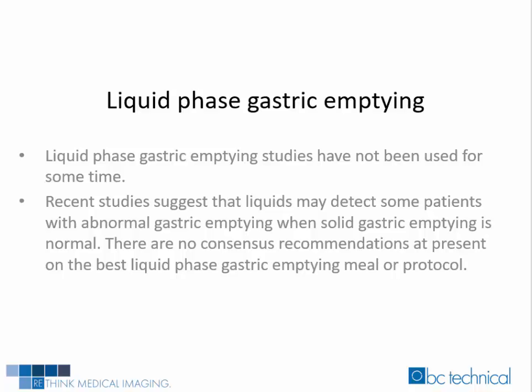Liquid phase gastric emptying studies have not been used for some time since it was believed that abnormal liquid gastric emptying was a late phenomenon and a solid meal would detect abnormal gastric emptying better than a liquid meal. Recent studies suggest that liquids may detect some patients with abnormal gastric emptying when solid gastric emptying study is normal. There are, however, no consensus recommendations at the present time on the best liquid phase gastric emptying meal or protocol.